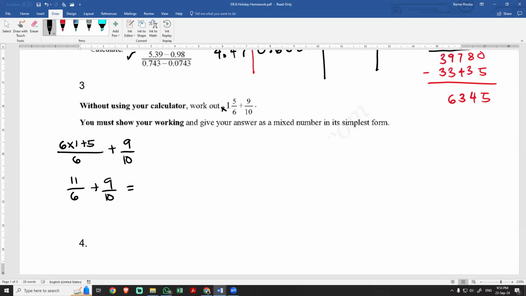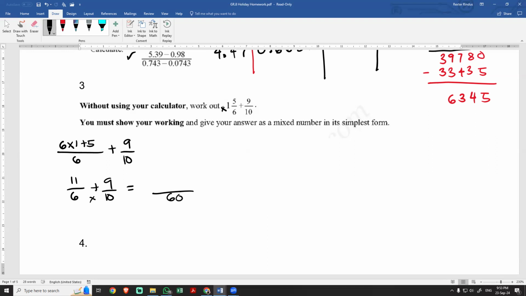Now there are several rules you can apply with this one with doing the fraction addition. You can actually get the LCM for this, which by default, if you look, is going to be 30. But I will not do that one right now. I'll show you another method, the method of just multiplying this. And that will also help you to do it. So if you multiply the denominators, it is going to be 60. 6 times 10 is going to be 60.